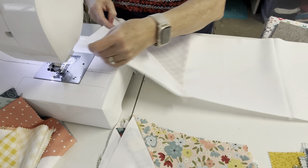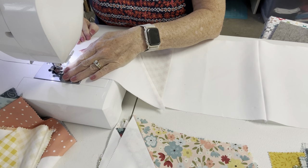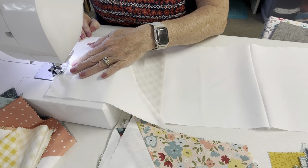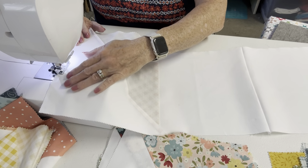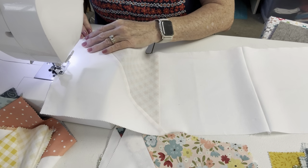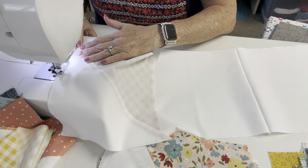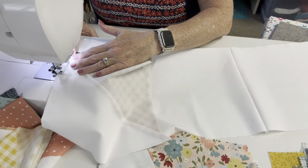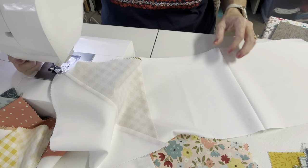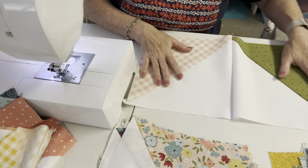And we're gonna do this all the way across row one. Then we're gonna start looking at row two, and we're gonna sew row two together just like we sewed row one. Then we're gonna do row three, row four, all the way down the quilt. Then we are going to sew row one to row two, row two to row three, all the way down the quilt. And by the time you get to the bottom of those rows sewn together, you're done with the quilt.